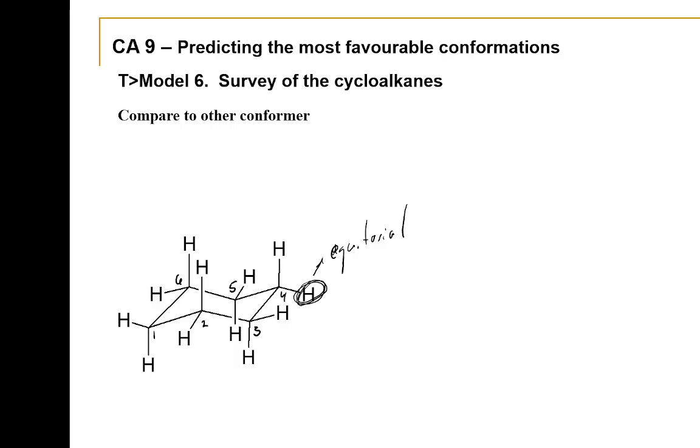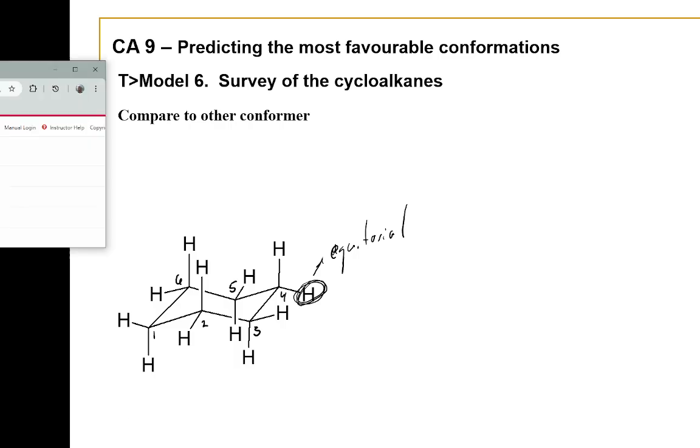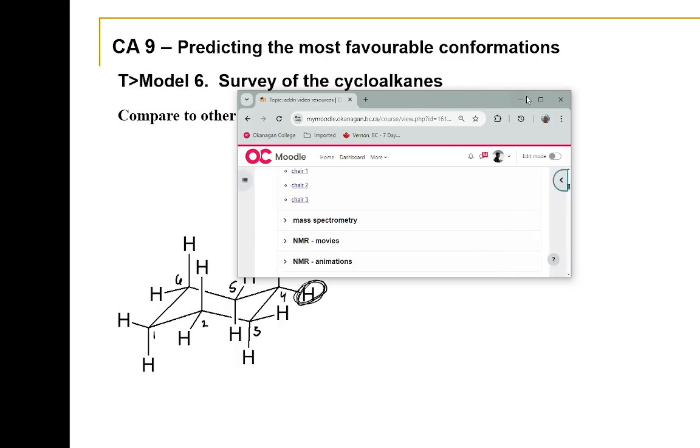So carbon number 4 is now part of the footrest. The hydrogen that's originally equatorial has now become axial. Right? So whatever is originally equatorial will be axial. Whatever is originally axial will become equatorial. So I think what I'll do, before we go ahead and draw, is grab this and pull it in here.